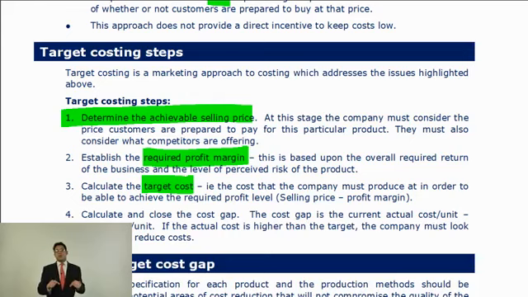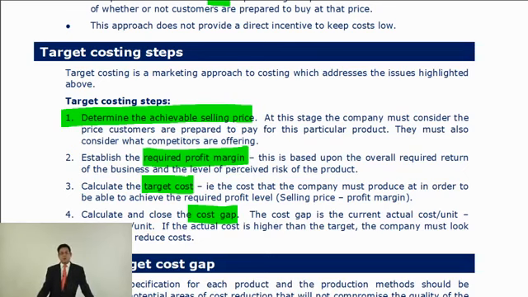Now this target cost represents the maximum amount of money to spend on a product or service we will sell to the customers. As far as the target cost is concerned, it becomes a challenge for the management. If the company is spending within the target, all objectives are achieved, all aims are achieved. But if the company spends more than this target, because sometimes the cost is not controlled or reduced for some reasons, it generates overspending, or in more technical terms, it creates the cost gap.